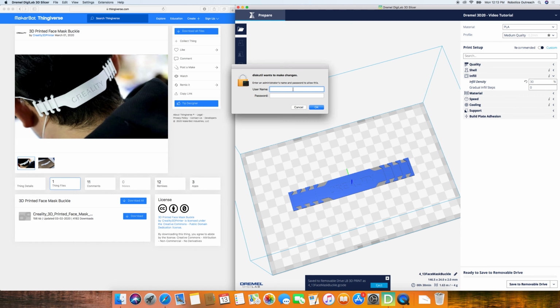I have to real quickly adjust this, so I'm going to go ahead and type in my password, and it is going to eject.